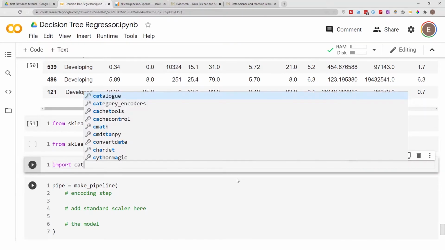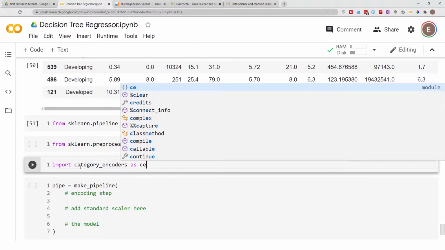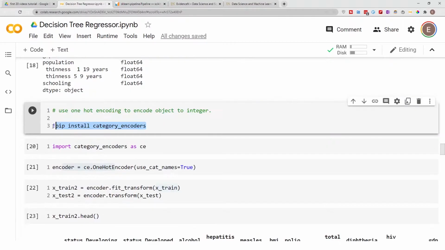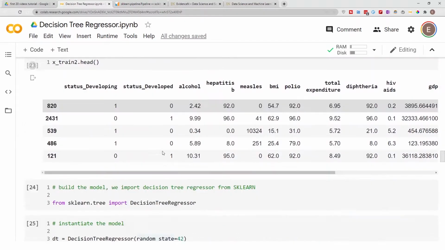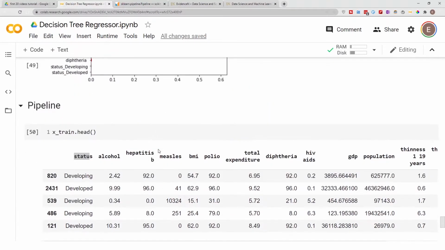Let me go ahead and also import category_encoders as ce. Before I could do this, earlier in this notebook, I had to do pip install. So before you use category encoders, make sure you install it first in your environment.